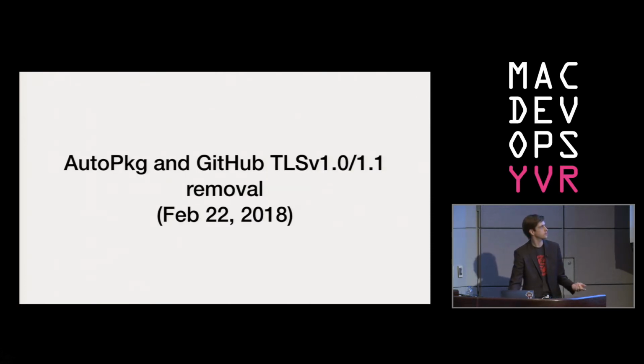So the first event that I wanted to bring up: some of you are familiar with AutoPkg. It's a Python tool that lets sysadmins automate fetching and processing and importing third-party software into a repo like Munki or Jamf. And since the very beginning, it's had no reliance on any third-party Python packages. It's always strictly just required Apple's Python that ships with the OS.